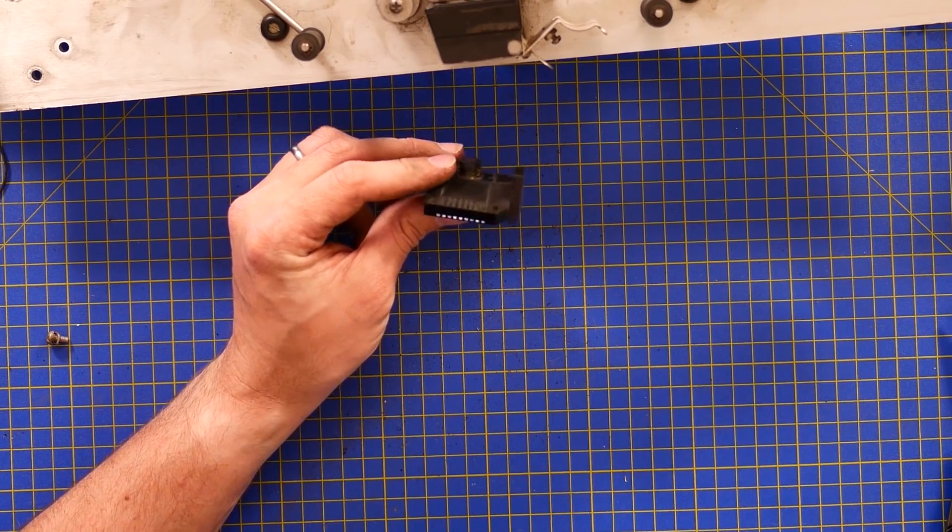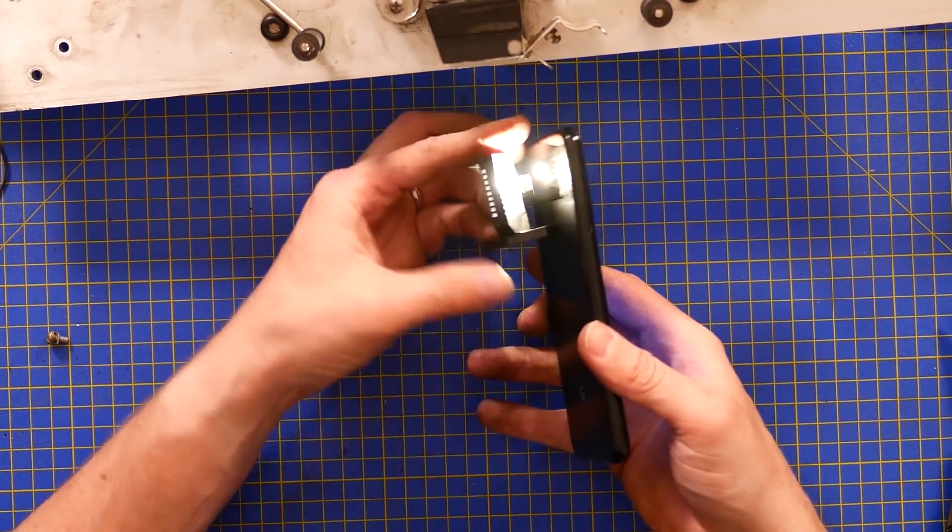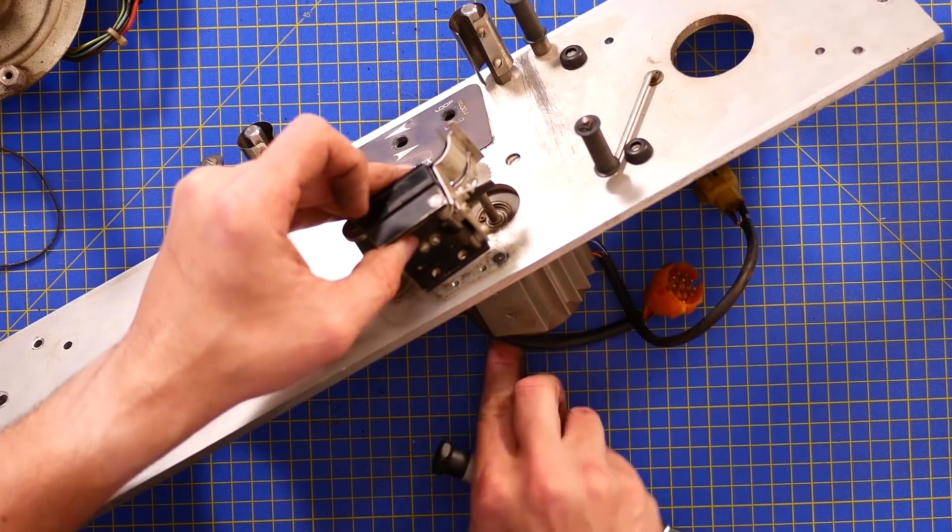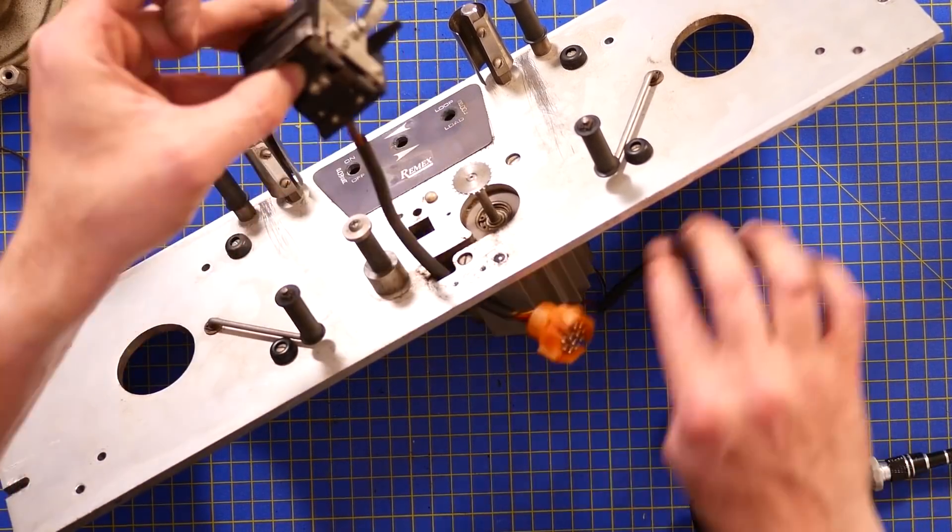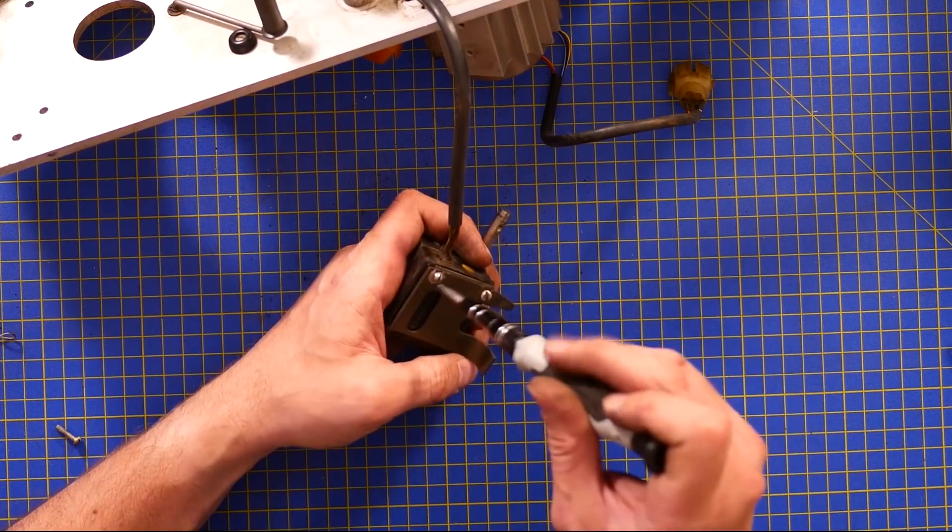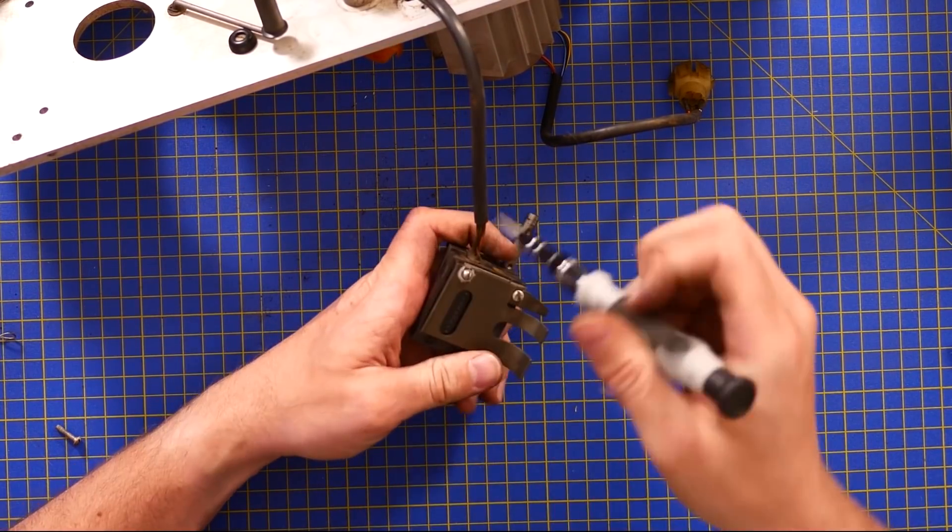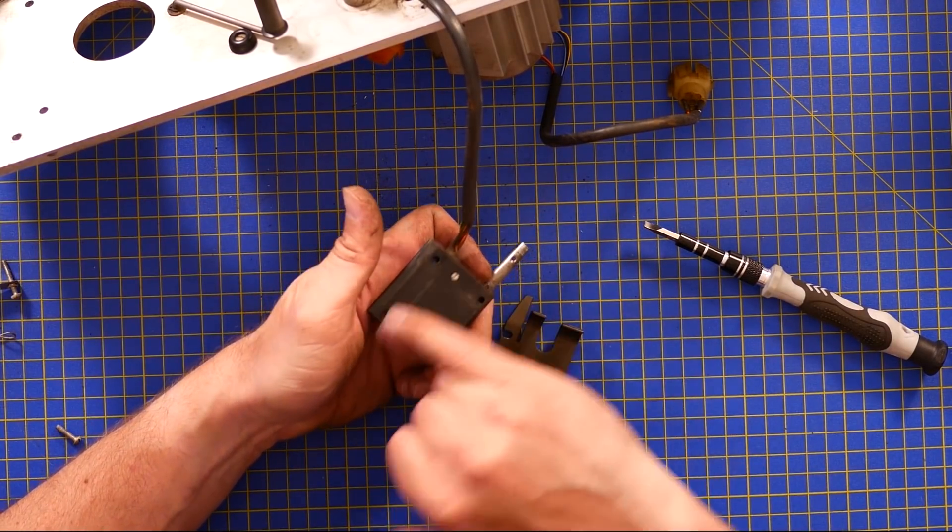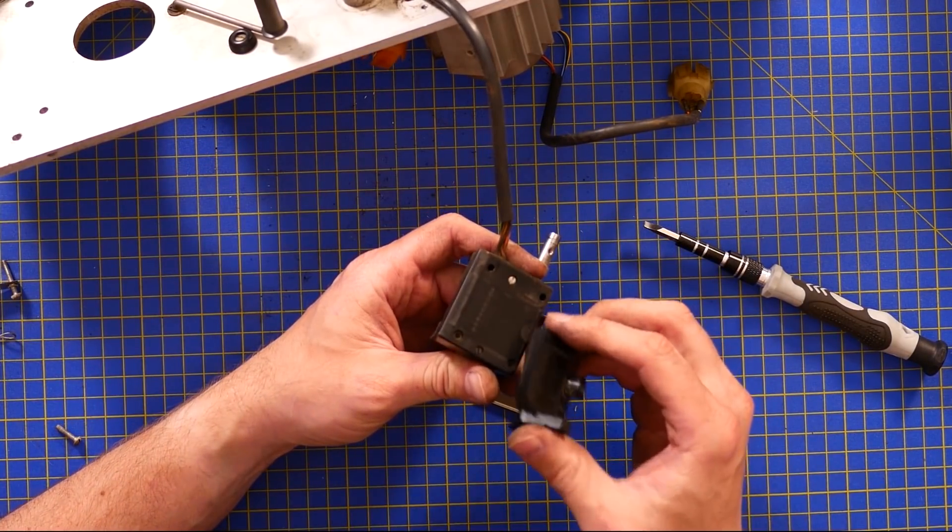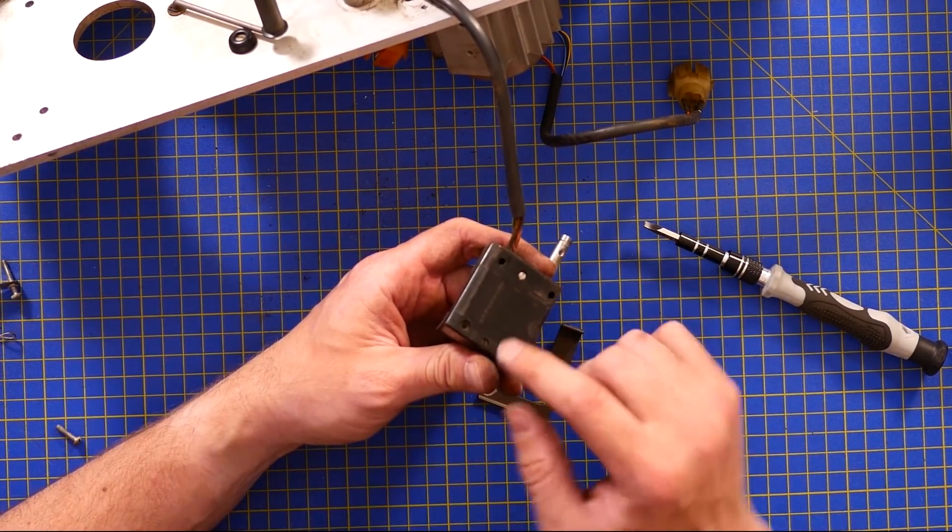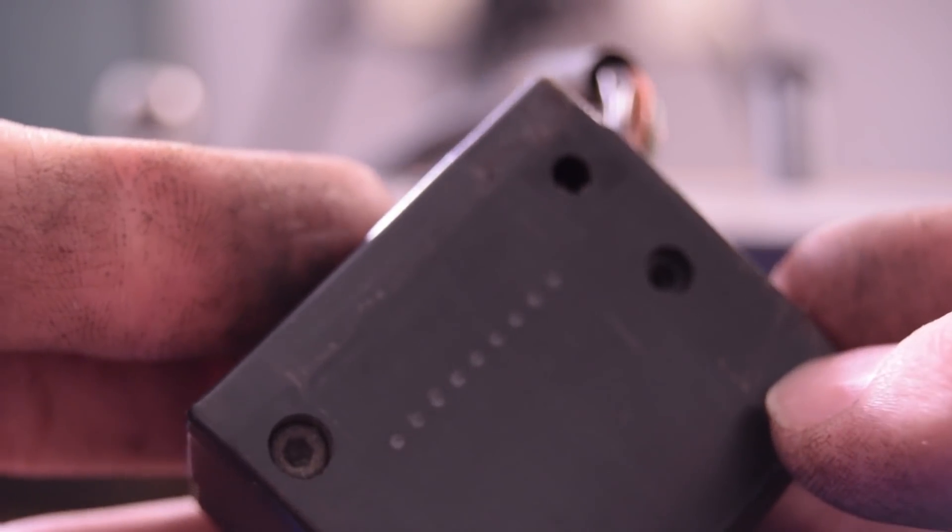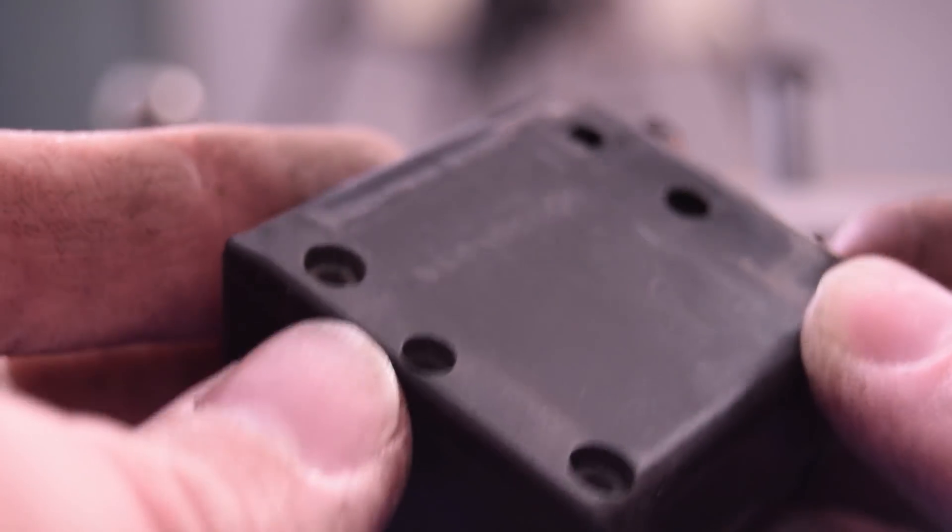So this is the main read mechanism for the tape and I've got no idea what to expect. This is the little plate that keeps the tape pressed against the sensor. I would imagine that has to be taken off for cleaning because I can see on the top surface of this plastic here, a number of holes. So I'm assuming these are the read light inputs to whatever the sensor is. And they would have to be kept absolutely spotlessly clean to get a good signal. And frankly, I don't think this is very good.